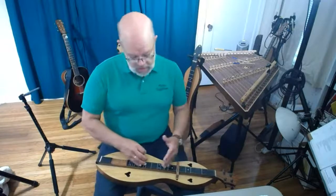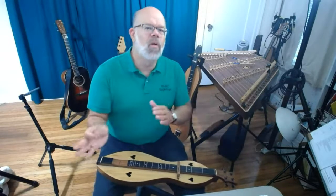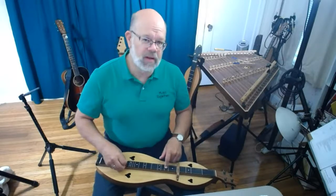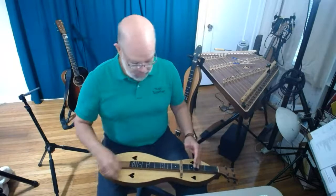So I have to go to the middle string, because typically all the minor modes have a step below do, a whole step away from do, the flat 7. I have to go to the middle string to get that note. When I'm retuning, I have it on the melody string. So that's a change that happens when I use the capo.